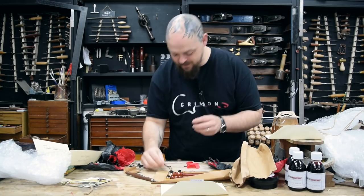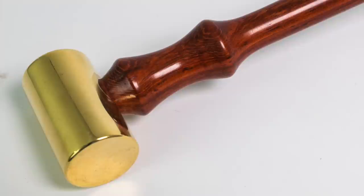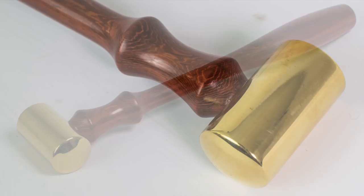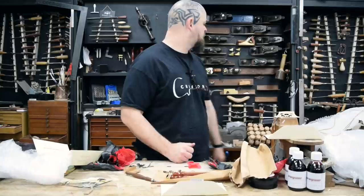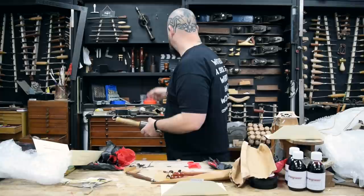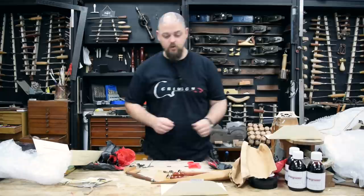Would you look at that. As is always the case, whenever I get something from BC Woodworks it is just absolutely sublime. He's getting better and better, not only at the presentation — although he's had that spot on pretty much from the beginning — but the ideas and the tools and the quality of what he's making. This is my mallet that I've had for years and I don't use it anymore. These are the ones I use all the time. You get absolutely sublime quality from them.